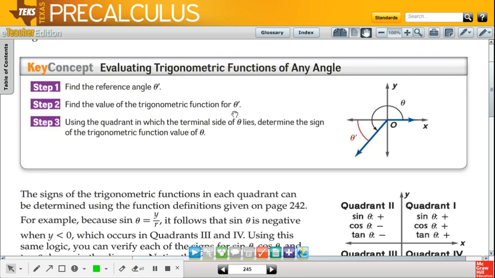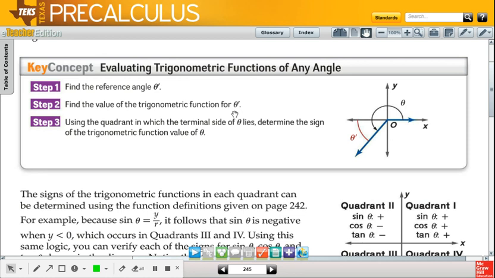Now, this is mainly in regards to the special right triangles, where the angle is sometimes 30 degrees, 45 degrees, or 60 degrees, even 90 or 0. So if your reference angle is one of those, then you are able to give me the value of the trigonometric function, meaning evaluating the trigonometric function here. But keep in mind, those are only for special right triangles: 0, 30, 45, 60, and 90. But you should be able to determine, regardless of the angle, the value of the trigonometric function.